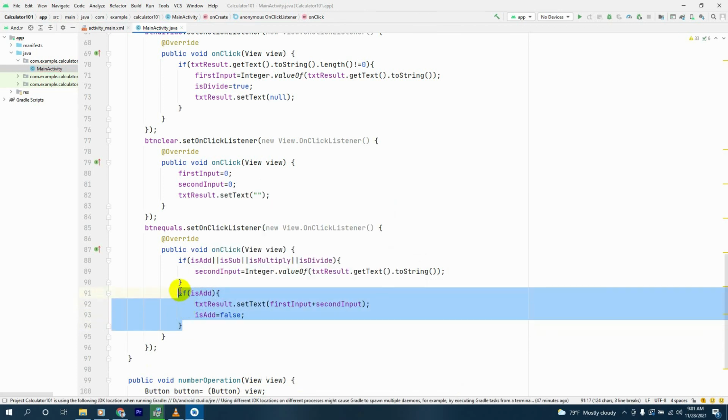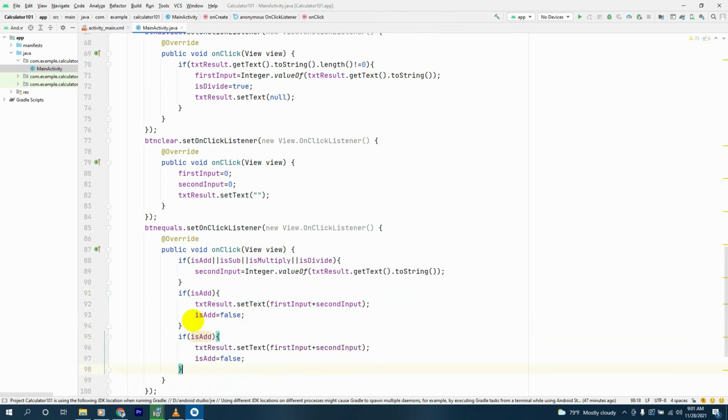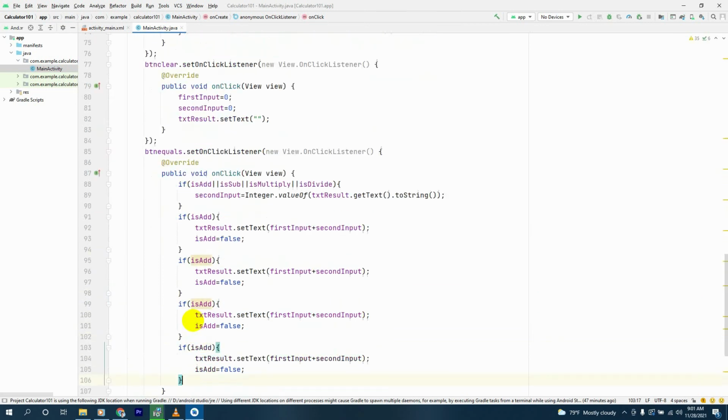We'll do the same for the other buttons. Now you say 1, 2, 3, and isSub will be, here we'll have first input minus second input.